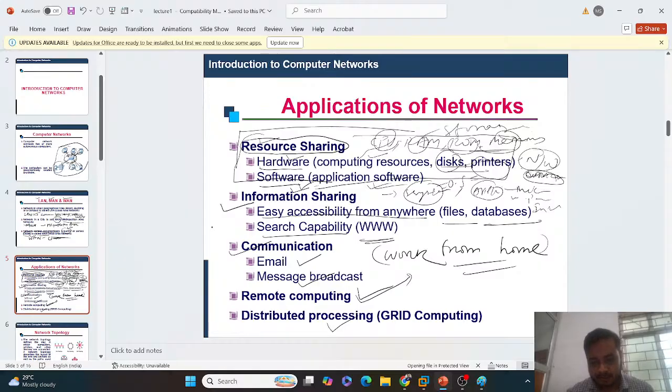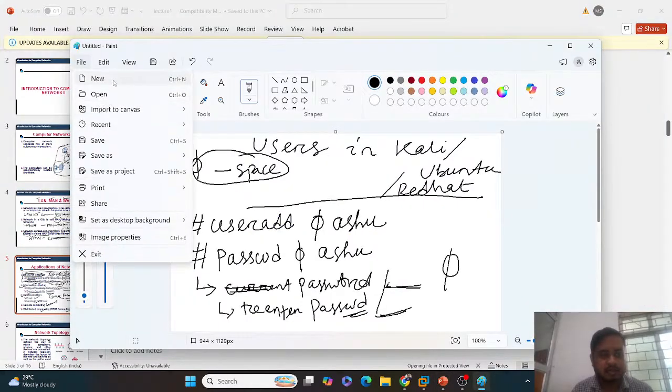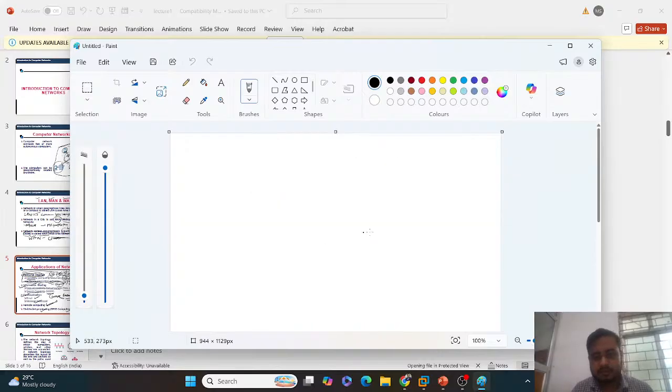Now distributed processing or grid computing. See, what is distributed computing?